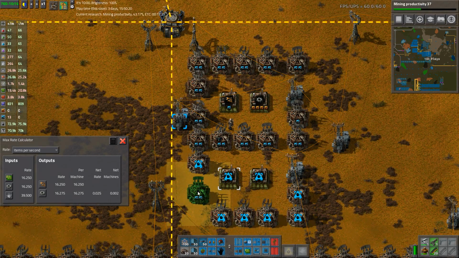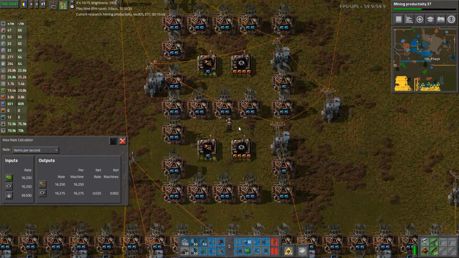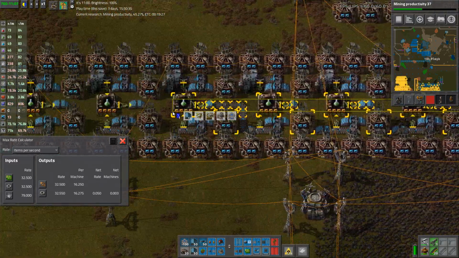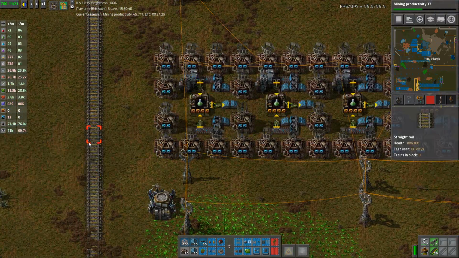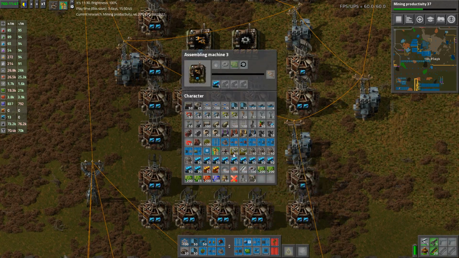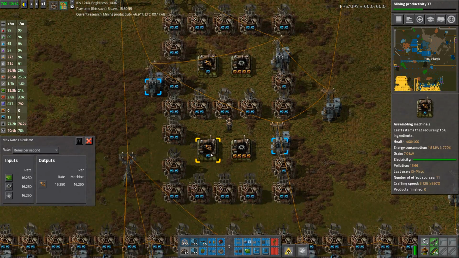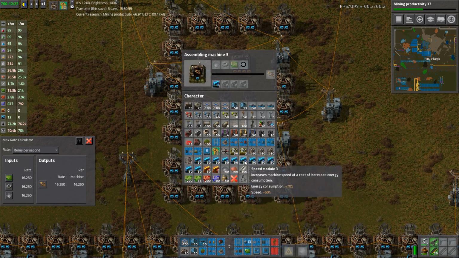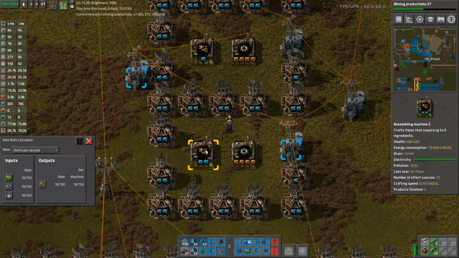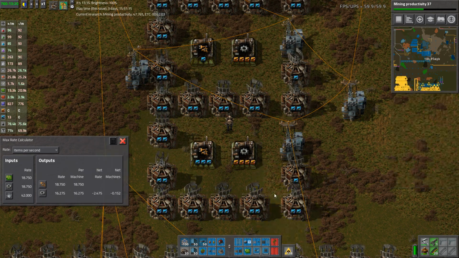Half hole's not there. Speed modules around. Come on. 32.5. That's not fast enough. 36. 32.5. I need you to do 18. Oh, because I cut off this. 18.75. 17.5. 18.75 it is. Which then means I need to get geared.